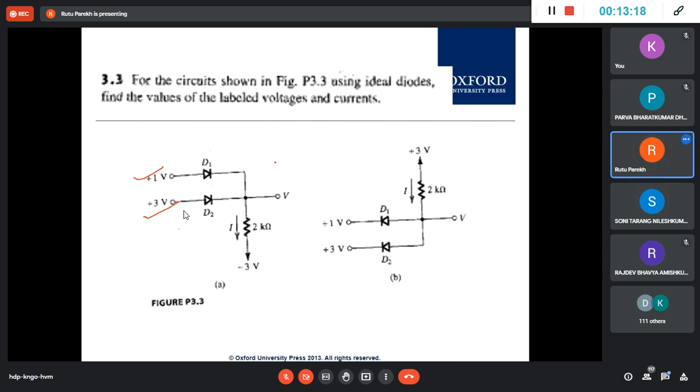Very good. Yes, ma'am. As we can see, ma'am, D1 and D2 both are in forward bias, so both are conducting. And so the plus 1 volt will be the voltage at the junction, which we can see over here. So this plus this, because this is short, conducting. You can say it is short. We are using ideal diode. Remember, this is very important. So you have to use ideal diode model, and because this is short, you say 1 volt will come here.